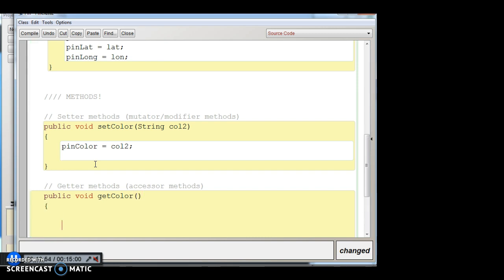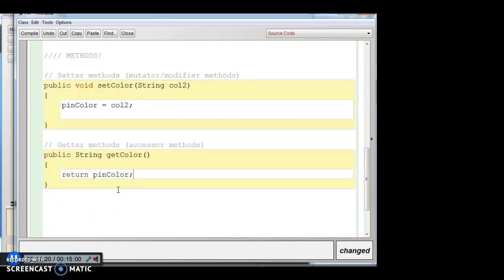It doesn't, no. Oh, I made a mistake. So it's going to return the color to us. So what type of information is color? What type of variable? So it's going to return a string. And so I'm going to return the string that I want, which is pin color. So now I've got a setter method and I've got a getter method just for the color.